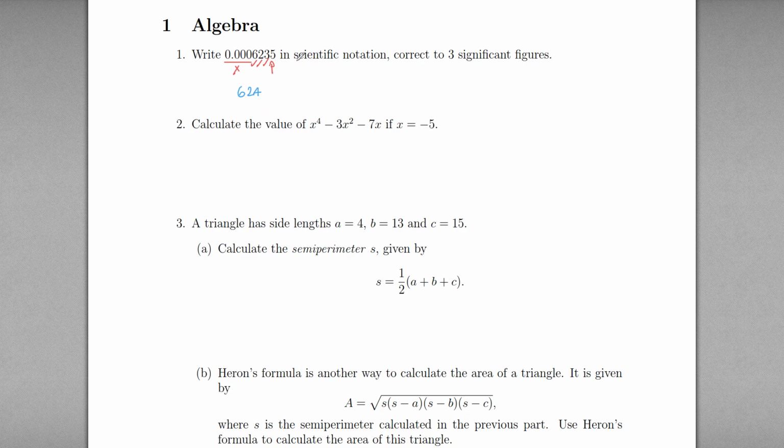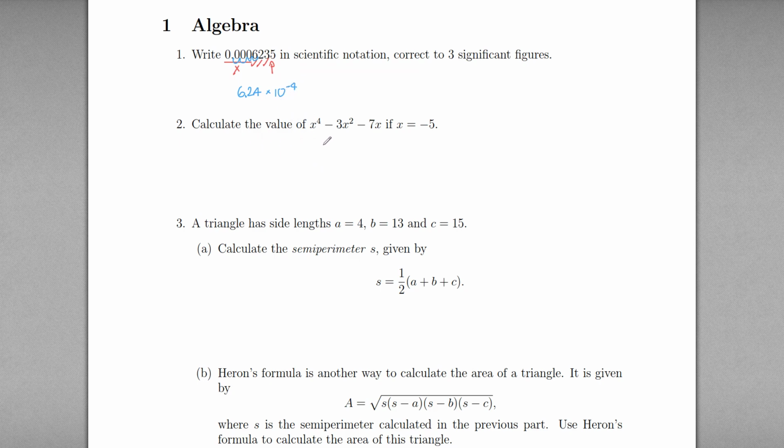Now in scientific notation we always put our decimal point after the first digit, so it would be 6.24. Then to move this decimal point back where it should go, we're going to move it back once, twice, 3 times, and 4 times, and so it becomes 6.24 times 10, and because we're moving backwards it's going to be negative, so negative 4 in the power. If we're going forwards it'd be a plus 4, or just 4.